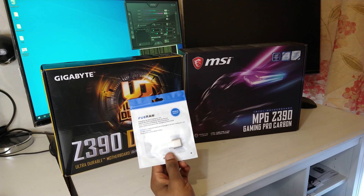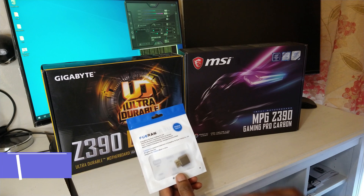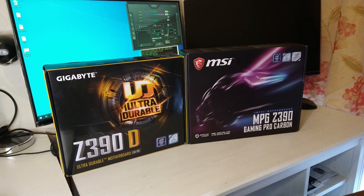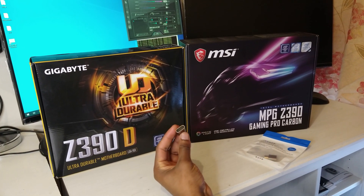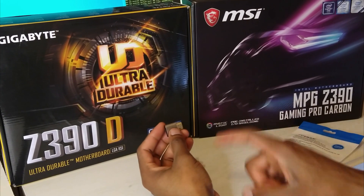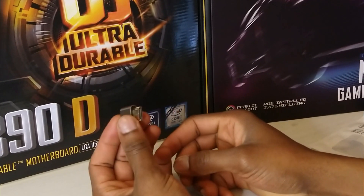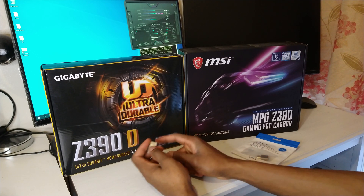One of the ways around the monitor requirement is this — the brand is Wellfulan, which I just randomly chose off Amazon. You plug this into your graphics card and, as you can see, there's no output going out. So this will plug into your graphics card and trick it into thinking it's plugged into a monitor. The way it does that, I'm assuming, is it simply closes a circuit — there's a loop that goes from your graphics card through the monitor and back, and this closes that loop. I've tested it on one of mine and it does 100% work.